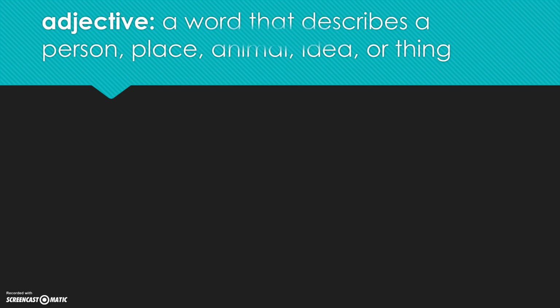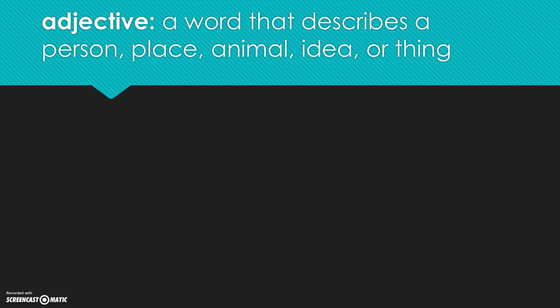Our third part of speech are adjectives, and these are words that describe people, places, animals, ideas, or things. And that is the exact definition you'll see on your test because it's a little less specific. It doesn't really give away the answer. The definition I think we had in our book was a word that describes a noun or a pronoun, but the first part of the test is going to be matching the definitions to the terms. So I tried not to use the terms in the other definitions.